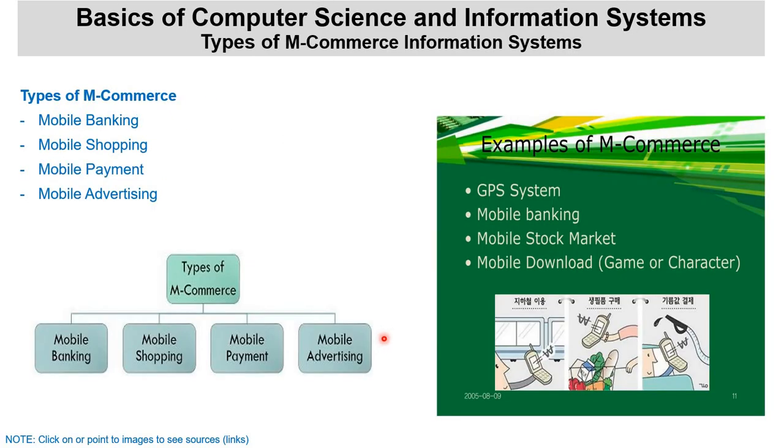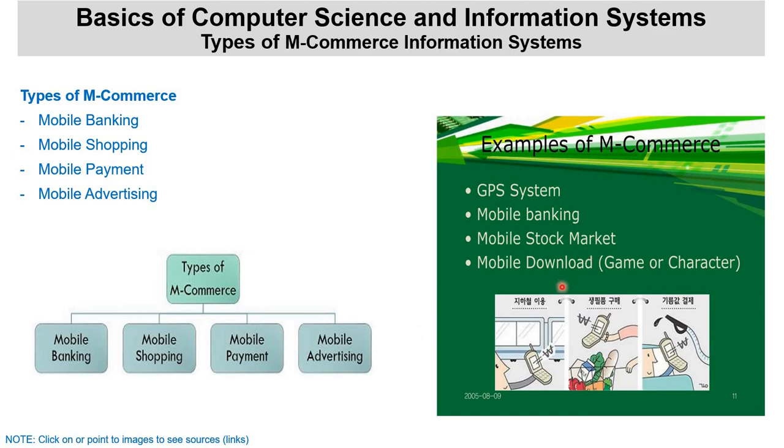To give you some examples, it's like mobile banking on your phone instead of on a computer or on a website. You can also do mobile shopping while walking or going somewhere. You order something, stop by a coffee shop and just order something online. You can also pay for these things online or make a transfer using your mobile banking, or also place an advert using your mobile phone. And these are the types of m-commerce as we just explained.